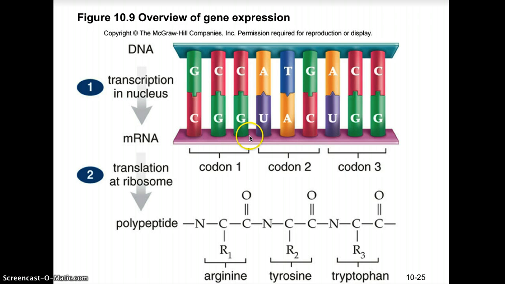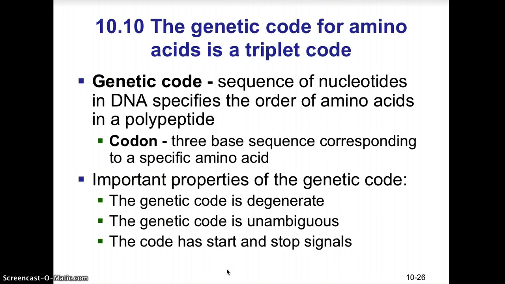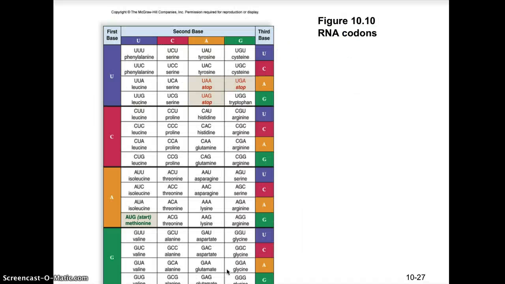Out in the cytoplasm, the mRNA is read in triplet code called a codon. Three nucleotides — for example, CGG — code for a specific amino acid, in this case arginine. The genetic code is the sequence of nucleotides in DNA that specifies the order of amino acids in a polypeptide chain. Important properties of the genetic code: it is degenerate, it is unambiguous, and it has start and stop signals. There are three stop codons — UAA, UAG, and UGA — and the start codon is AUG, which codes for methionine.